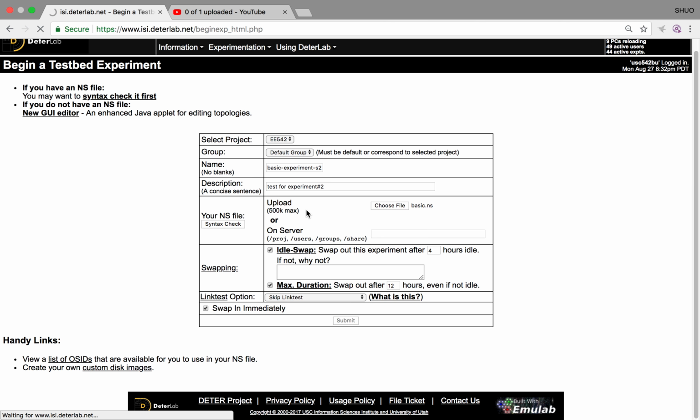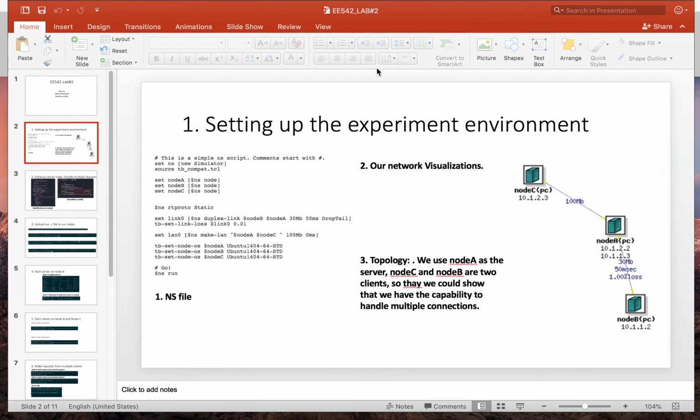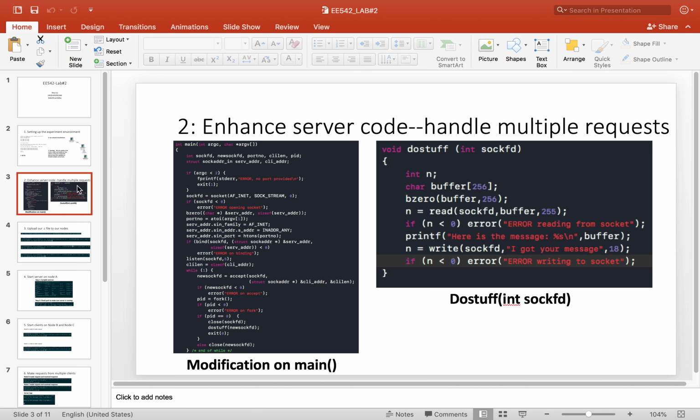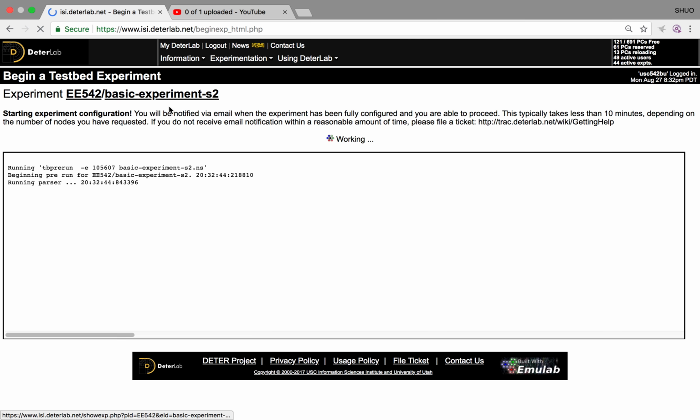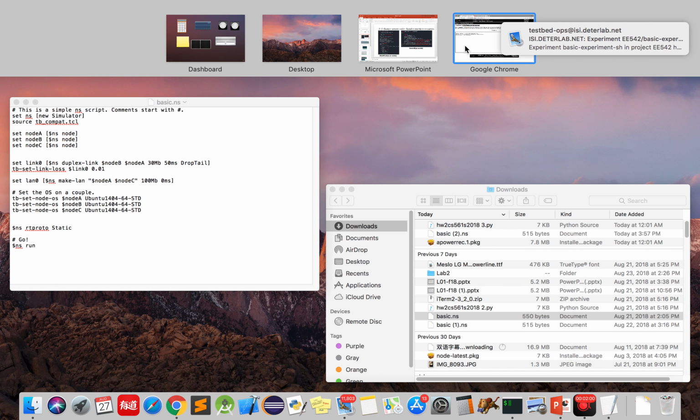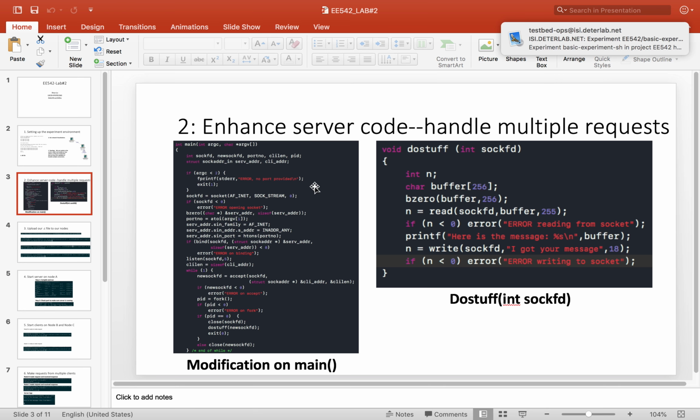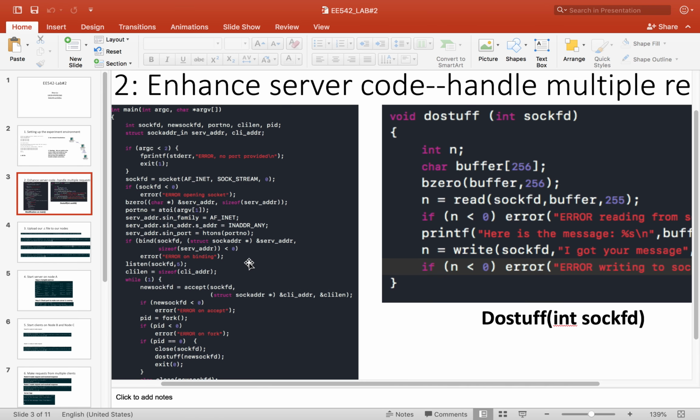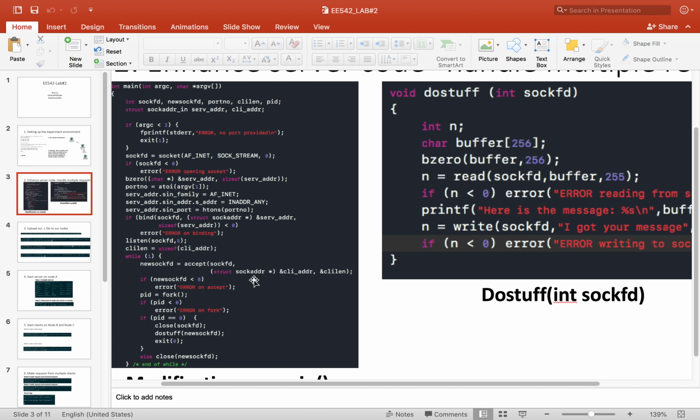From here we will be expecting a several minute wait, which we already experienced in the first lab. While we were waiting, let's take a look at the code. This is the enhanced version of the server-side code. As you can see, we keep the process in the while loop, so every time we can fork a new thread to handle another request from the client.